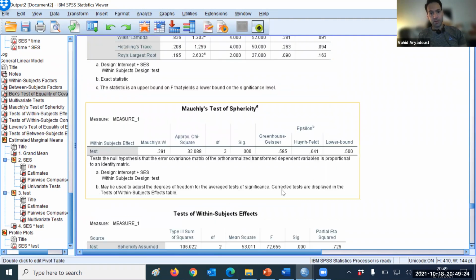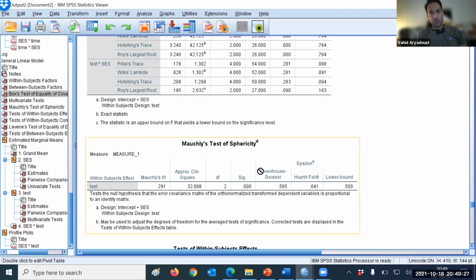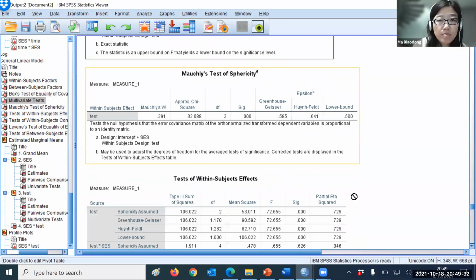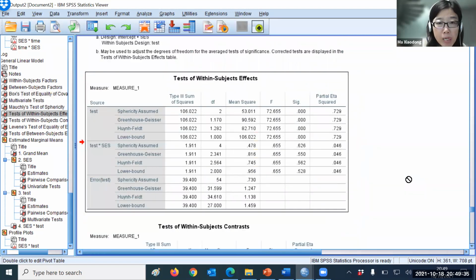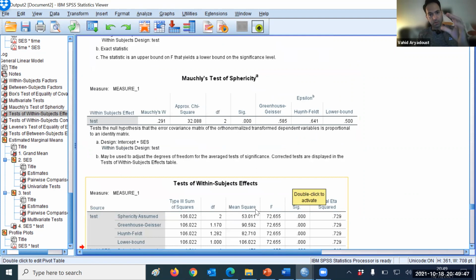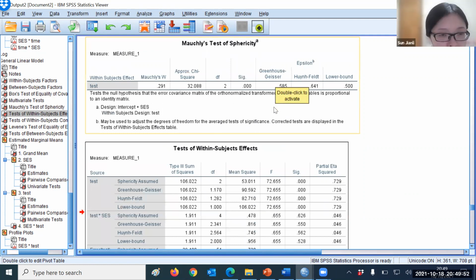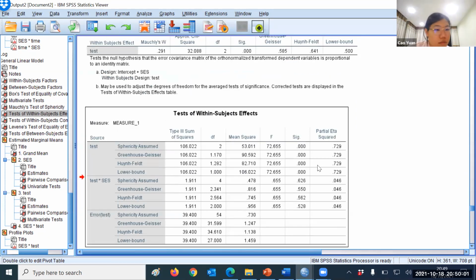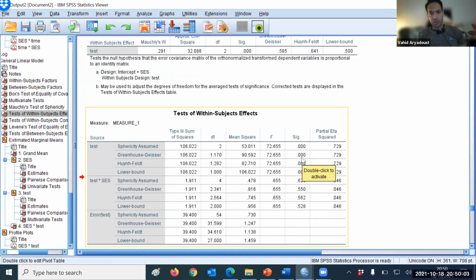Now here, do I look at multivariate tests or within subject tests? Within. Good, because the p-value is smaller than 0.05, so I should look down. Look at the table below it. Now, which one should I look at? Greenhouse-Geisser? Yes. Excellent, and that's because Greenhouse-Geisser is smaller than 0.75. Excellent, and I look at this, is this significant?